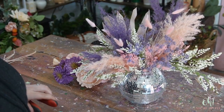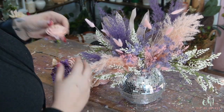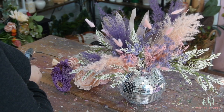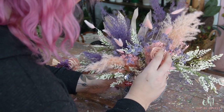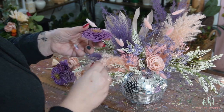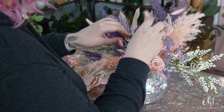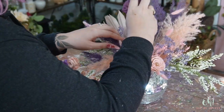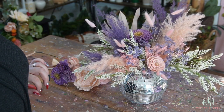The sun is starting to do some funky stuff right now, so hopefully we can get through before the sun crosses over. But we'll see. Oh my gosh. I was like, I'm not gonna add that many flowers, and I put one flower in and I'm like, I'm gonna add 50 flowers. I'm gonna try. We'll see. This is definitely a forward-facing piece, so I'm gonna tilt some of my wires so that the flowers are facing forward a little bit more.